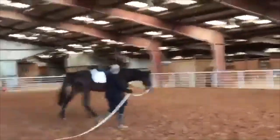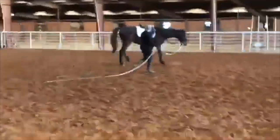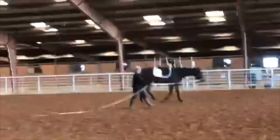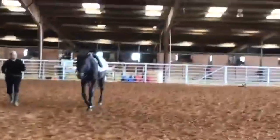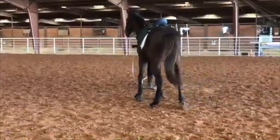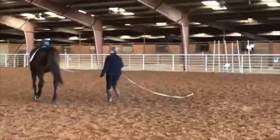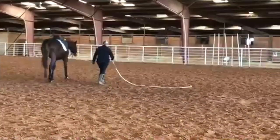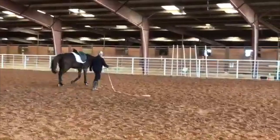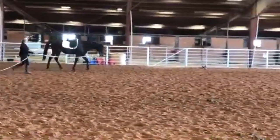Always remember that we want to keep our workouts with horses between about 30, 45 minutes, 50 minutes — an hour at the outside. After an hour, you start tearing the horse down. The only time we'd ride longer than an hour would be if we're training endurance horses, and most of that work is going to be done at a walk in the stretch. As we say about the pioneers — they didn't gallop across the country, they walked across the country. No horse, no matter what kind, can actually gallop very far.